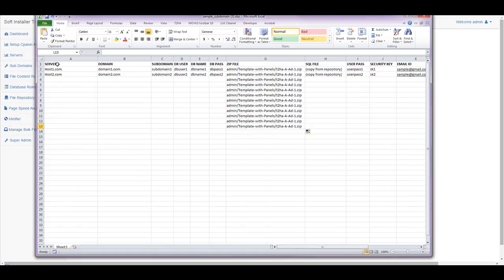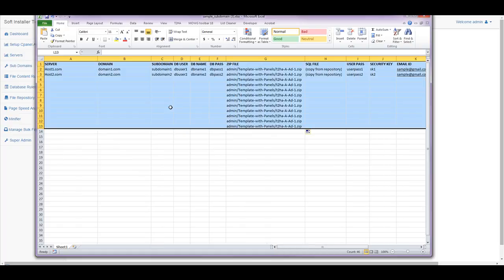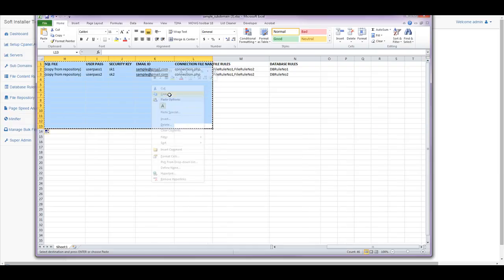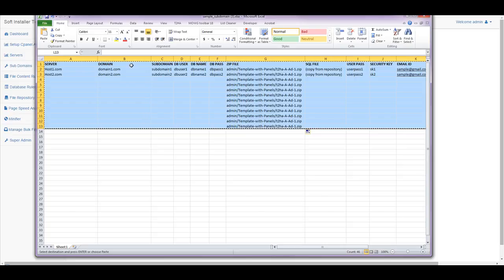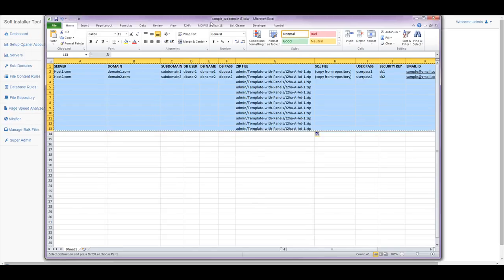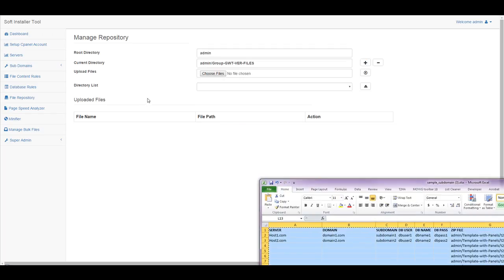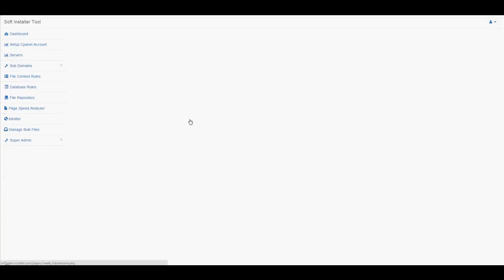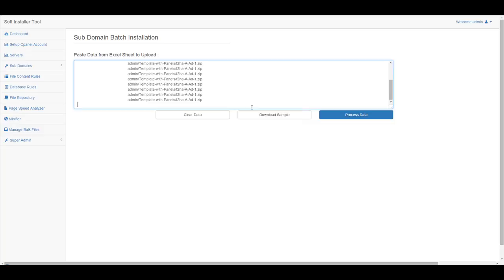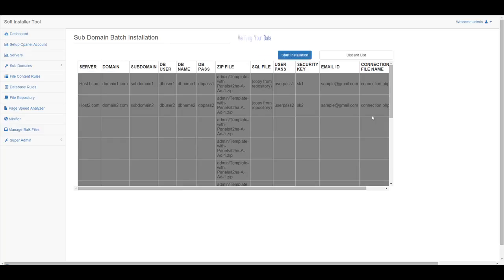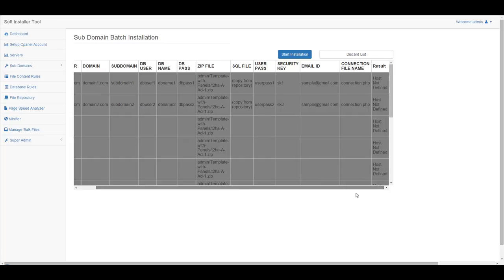But anyway, just right click and highlight. Notice that whenever I copy this information to put into the system, I need to copy the header row so it knows what those individual sections are. That way, if I go uploading that whole thing, and what was that for again? That was just for mass installing. Subdomains, batch install, paste. And I go to verify, process the data. Of course, it's going to tell me this is garbage data. We can't process it. That's why it's grayed out.